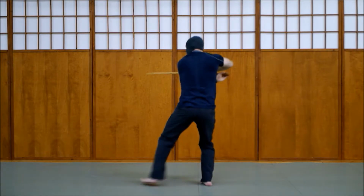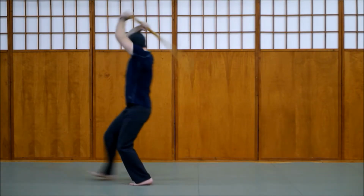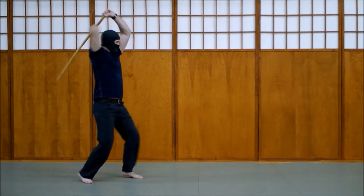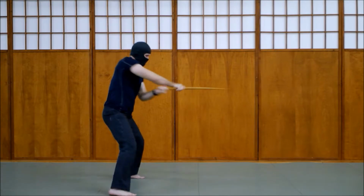Now turn to thrust. Thrust overhead. 180 overhead strike. Now start again.